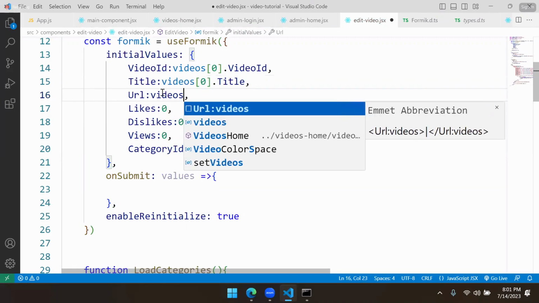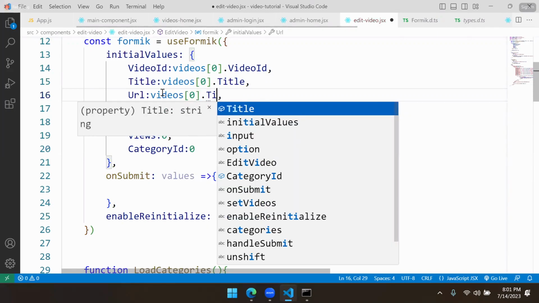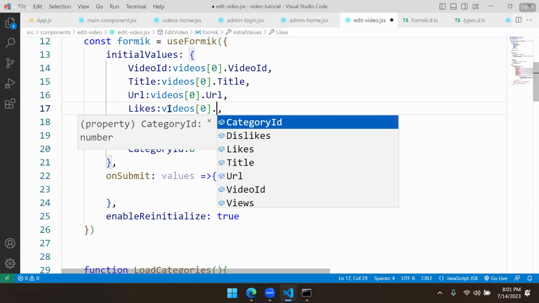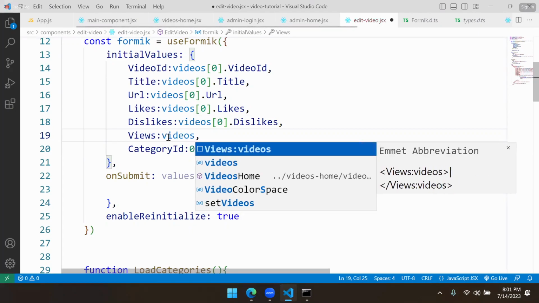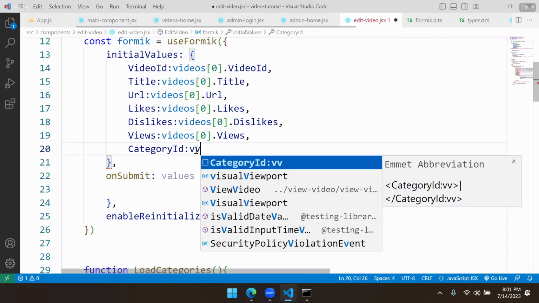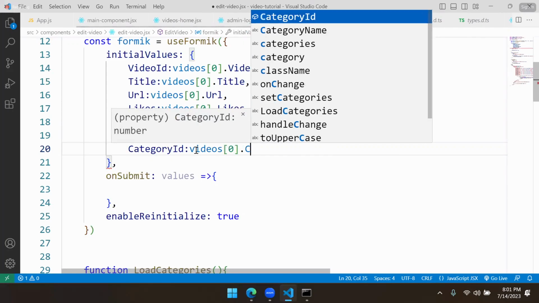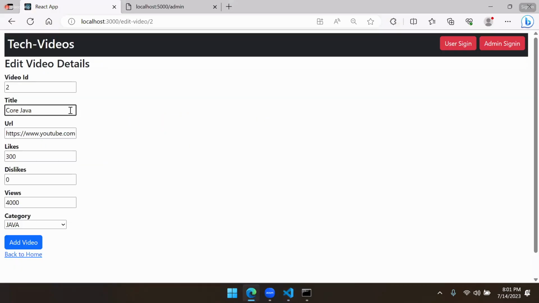URL comes from videos of 0 dot URL. And videos of 0 dot likes, dislikes, views, and category ID. Now you can see all the values will display, and I can make changes into that.